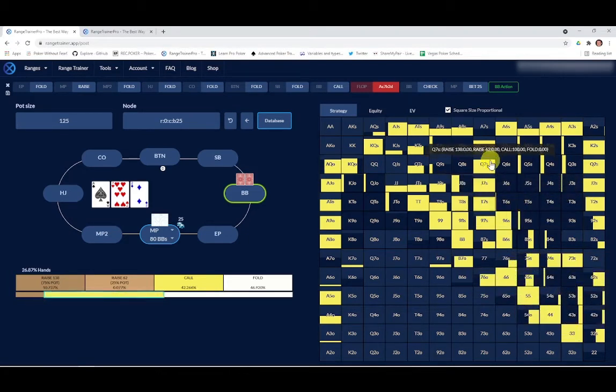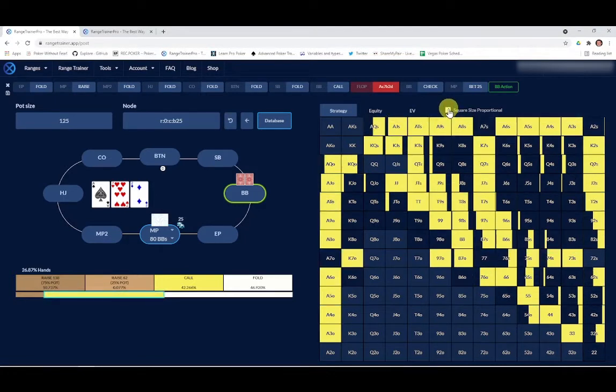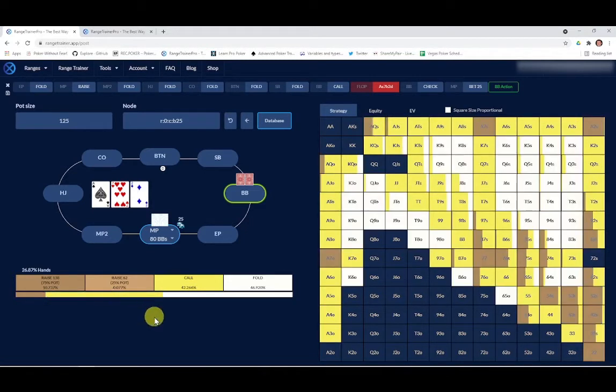This is just another tool to help us memorize our action in a situation like this one. If we don't want it to be blacked out like that anymore, we can just click it again and it restores it.